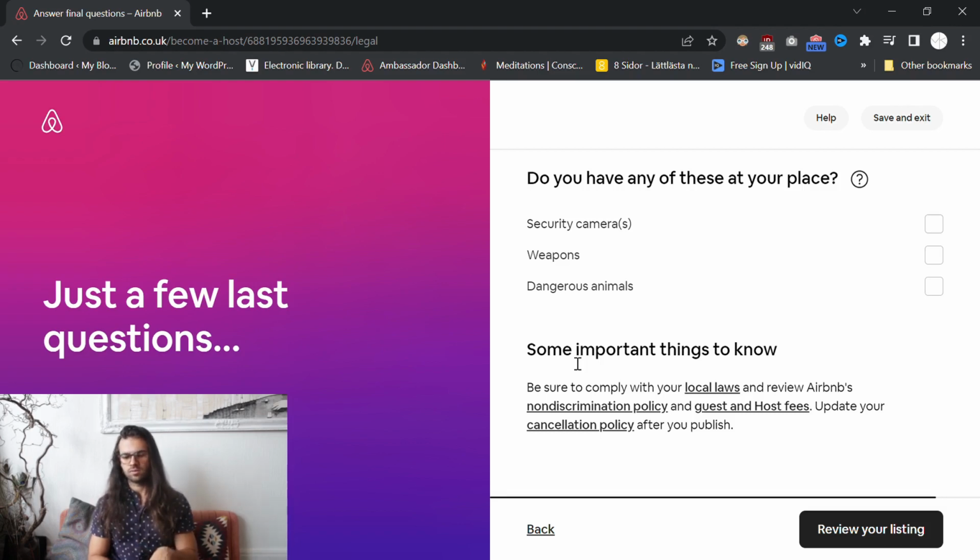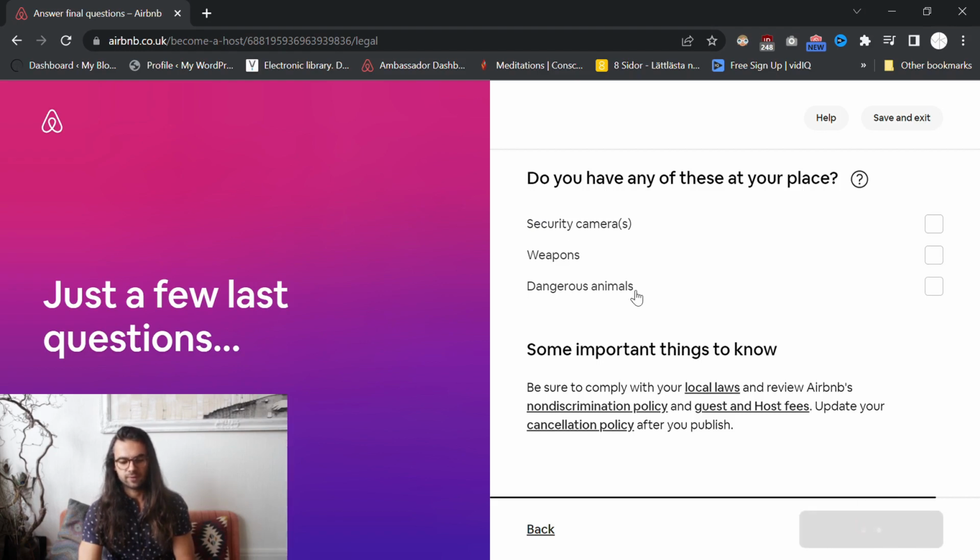So let's move on. I will also cover the cancellation policy after you publish, because this is a very important thing, because a cancellation policy means at what point are guests allowed to cancel with no fee. And based on several categories of cancellation policies, you can either charge nothing for your guests to cancel, or you can charge them the full amount of what they booked, no matter what the circumstances are. So, as I said, that will be covered in one of the upcoming videos. Now we're going to review the listing.